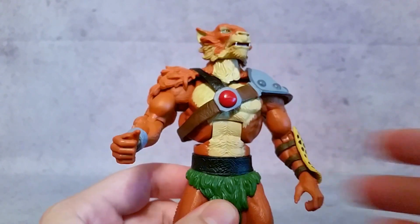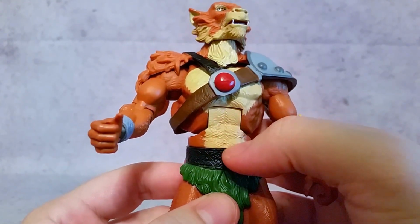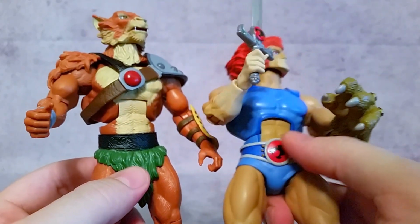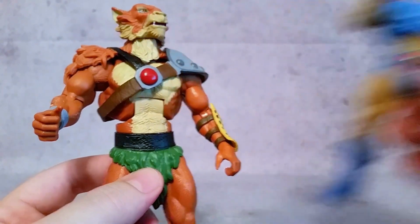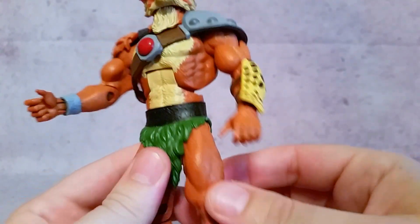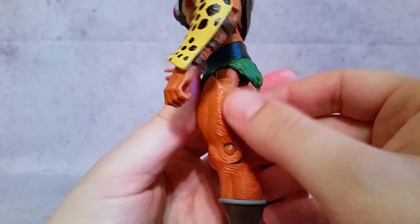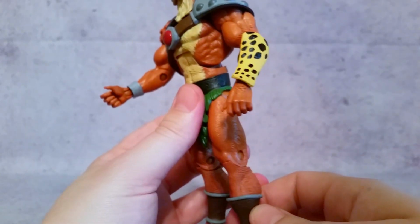Then I want to get into the fur. So you can see it really good right here. So it's not just a smooth sculpt like with the lino here. Everything is all smooth on him. With Jackalman, all throughout his body, you can even look here on the legs. You can see that fur. So kind of a shaggy guy. I like that. I think it looks awesome.